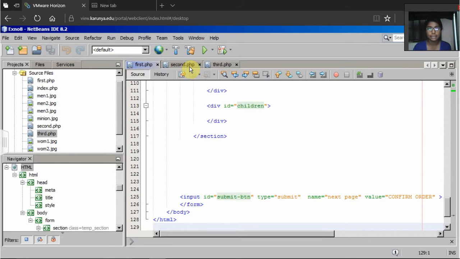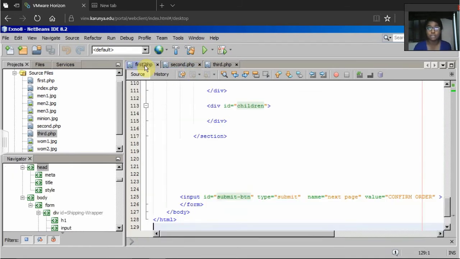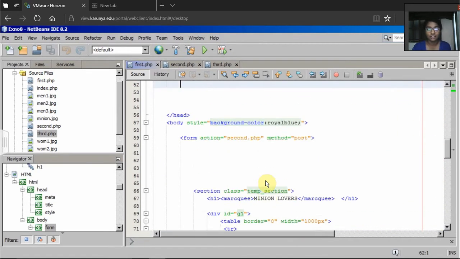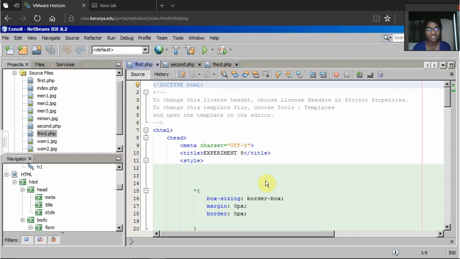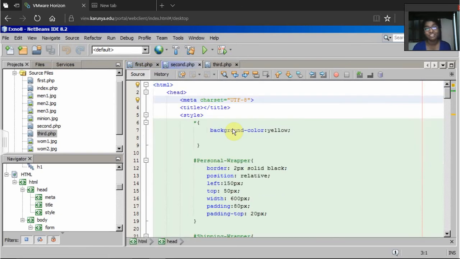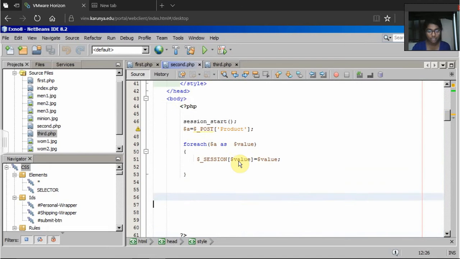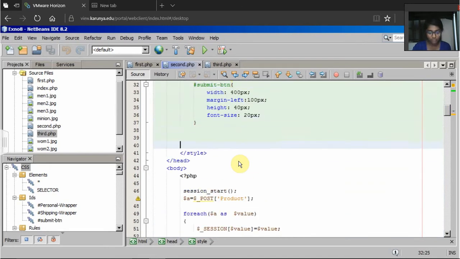And for the first PHP I have my internal CSS style along with that, and I've given the style for each and every single class and ID. And for the second PHP, similarly, I have a styling sheet inside, and in this I've got the values.